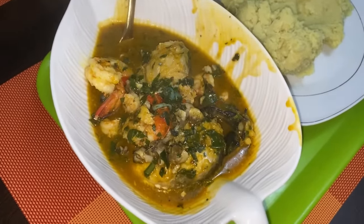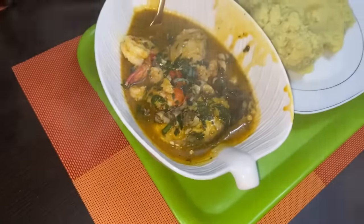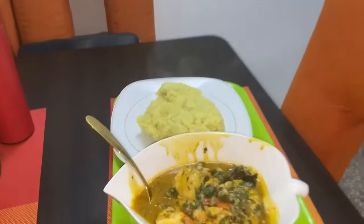Bright price from food. You cannot be enjoying this kind of food. My hand and your hand are really different.